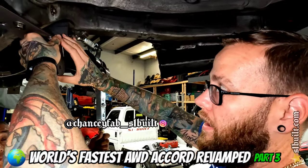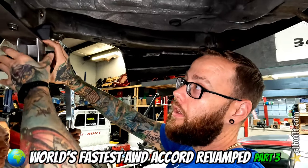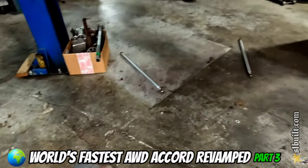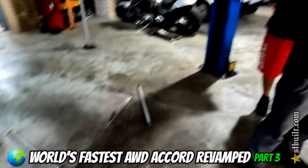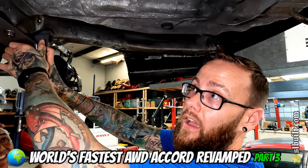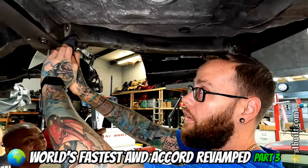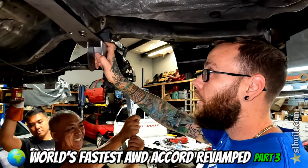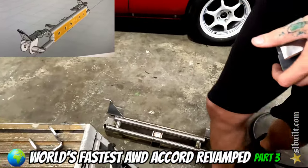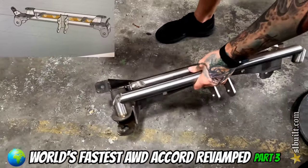We have our Accord kits that came back from having the materials bent. What we're going to do, since we haven't finished the tabs on the front of the other plate that we were making for it — we'd like to incorporate the Accord kit. We didn't think we were going to have it in time, especially to try to get this car out. But since they came back in time, we're going to take this plate off and actually be using our Accord TV7 kit on the car now that we were able to get the materials back that we needed bent.